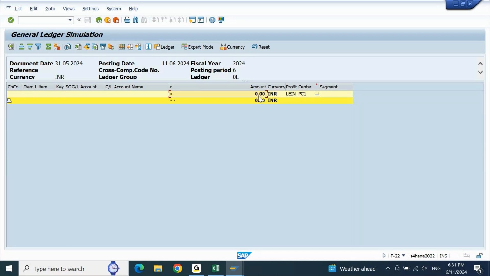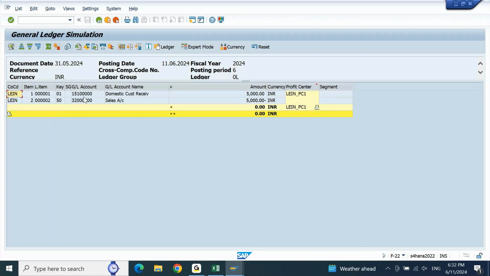How will your TB become 0? TB is coming from the data entry. TB is nothing but the extraction of your ledger account balances. Your ledger accounts are updated from direct posting in the ledger account and indirect posting based on the subledger account, meaning customer account, vendor account, fixed asset account. Whatever entries you are posting here are indirect postings in the ledger account, because while posting the entry, you are not typing the GL account anywhere. We have not given this GL account anywhere while posting. This 151 with all zeros is not given as manual input anywhere.